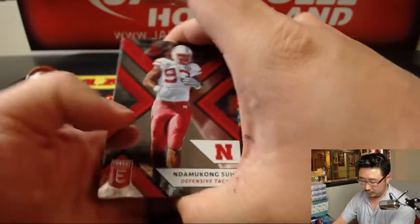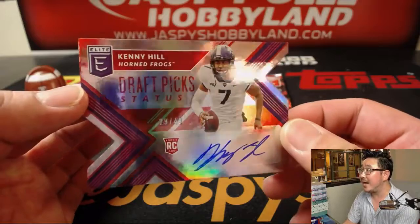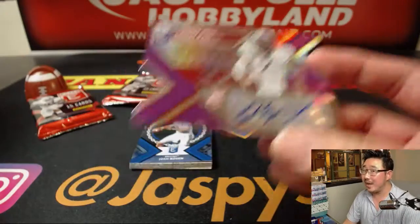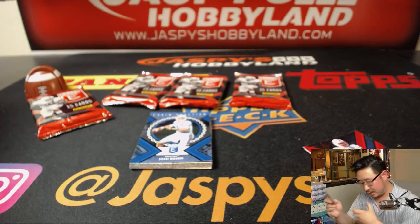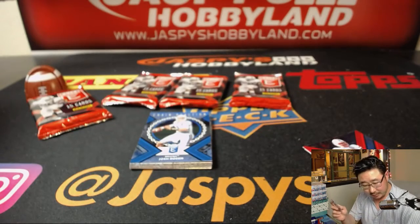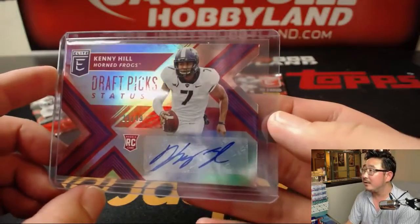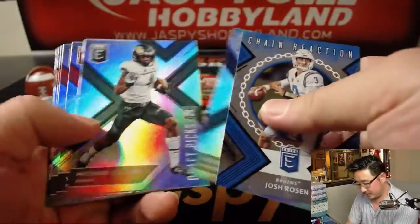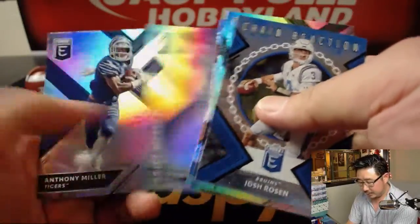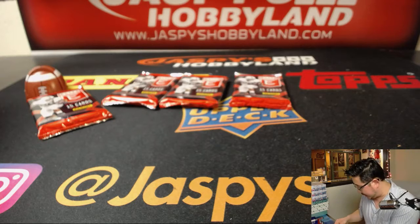Good luck. I'm going to start off with 29 out of 49 — Benny Hill. Just kidding, it's Kenny Hill. Not Benny Hill. I don't want to damage that top loader — I like this top loader right here. There we go. Die-cut autograph. Old Benny Hill — I want that crazy Benny Hill music. And a couple Josh Rosens. There you go. Now let's see what Shane has. Thank you, Charles.